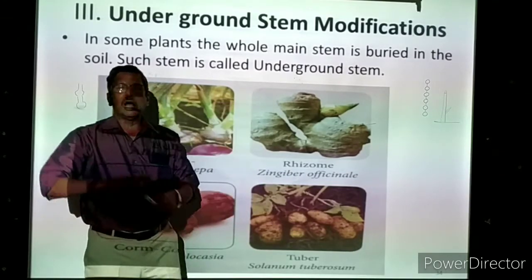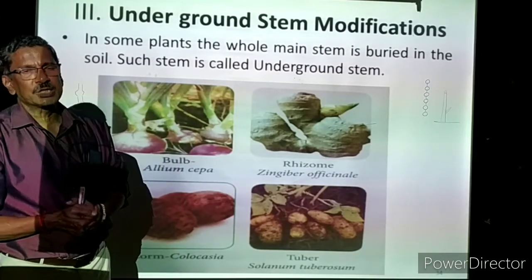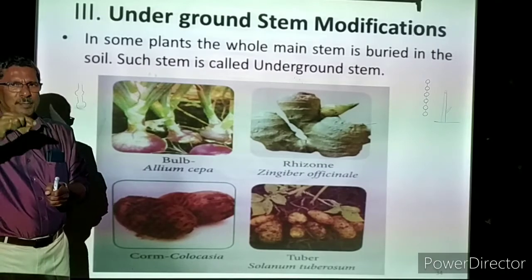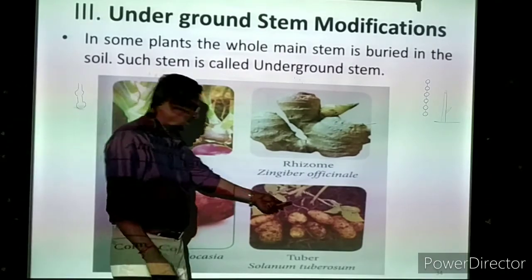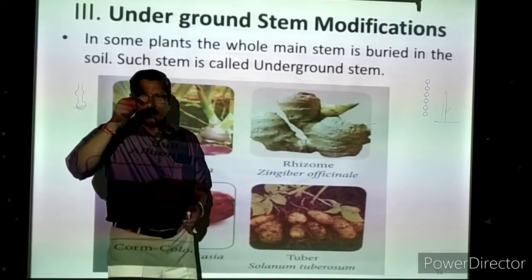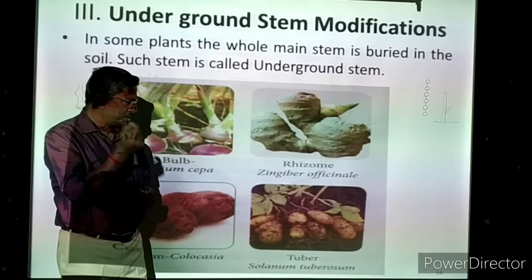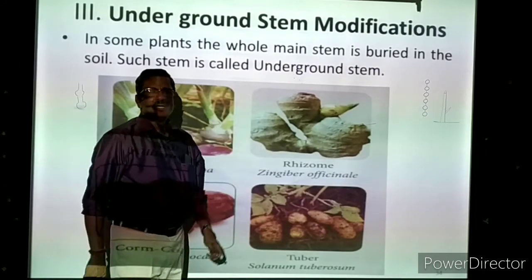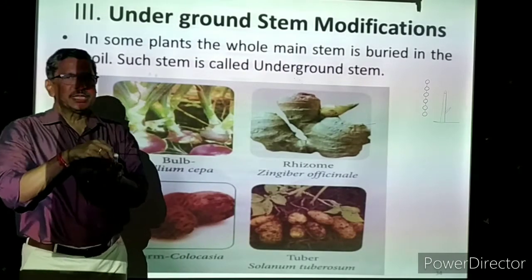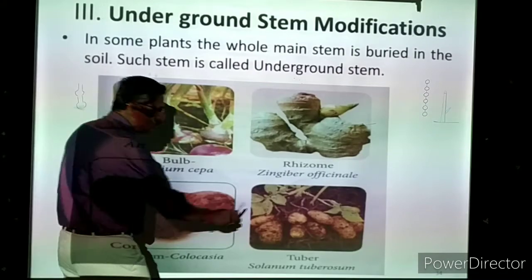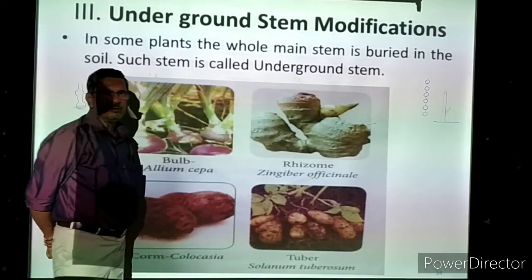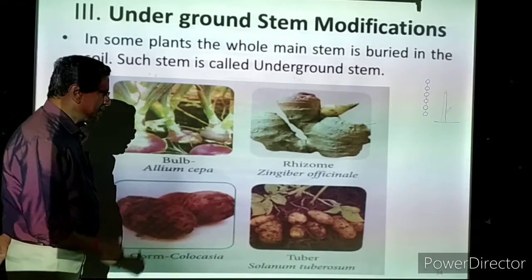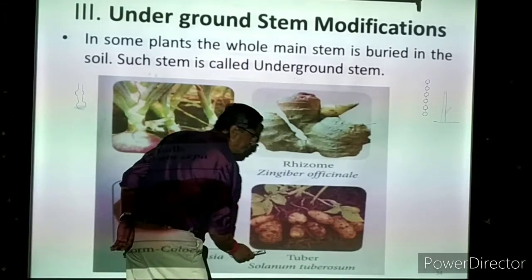One potato has an outer brown colored skin. It is called a scale leaf. But on the surface, you can see a number of pit-like structures. In the pit-like structures, you see one small projection, a black or brown colored dot. The small projection found in the pit is called the axillary bud. If you take one potato, maybe 10 to 12 small pit-like structures will be there. Each pit is having one bud.